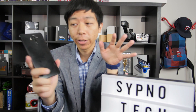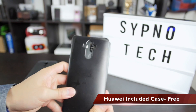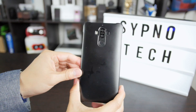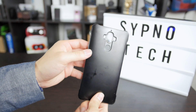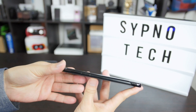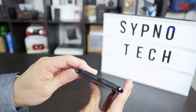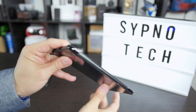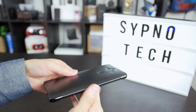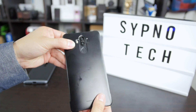My least favorite case is probably this one right here. This is designed by Huawei — the one that actually came in the box that we checked out in the unboxing. Although the black here is very sleek and actually looks like the obsidian black color we have here, it offers no protection. This thing is actually very flimsy. It shifts in your hand, and it doesn't hold the phone in place very well. It's one of those mechanics that only cover the edges.